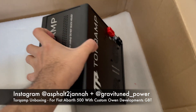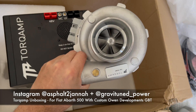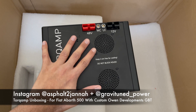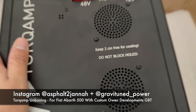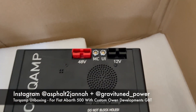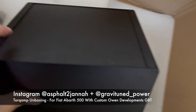It's a very nice power box. To put its size into perspective, you can hold the turbo against it to see how big or small it is. Where the fans are for cooling, you need to keep two centimetres clear on three sides. It can be mounted on its side with two centimetre clearance on those sides, or flat on the back.